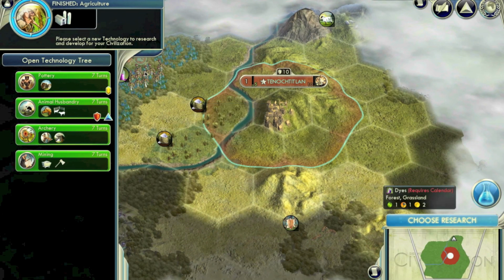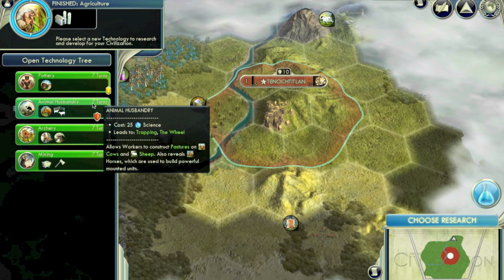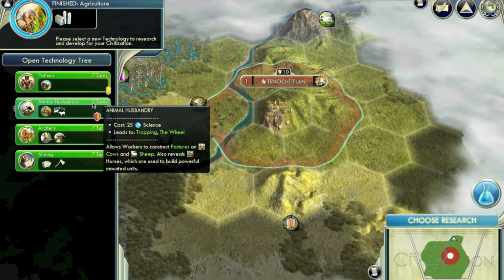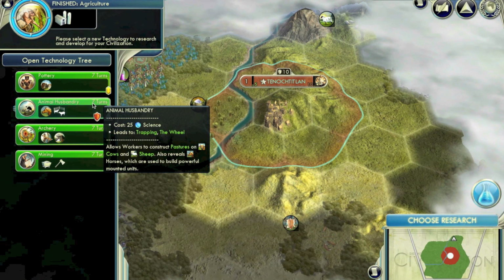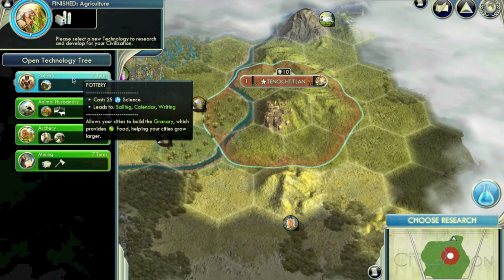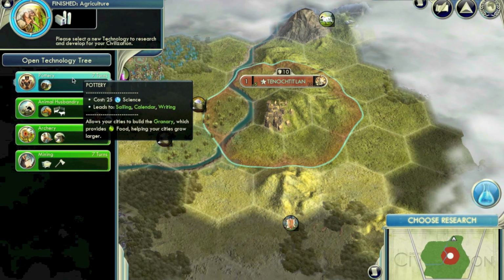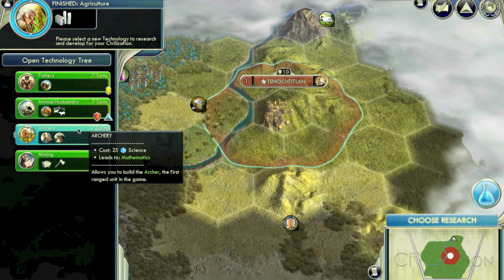So trigger requires calendar, so can't really worry about that now. Animal husbandry, I don't have any cattle or sheep nearby, so I'm not gonna worry about that right now. It will reveal horses, so it's not bad. Pottery allows me to build a granary, which helps build my cities, which is really good in the early game. I always like going for pottery.